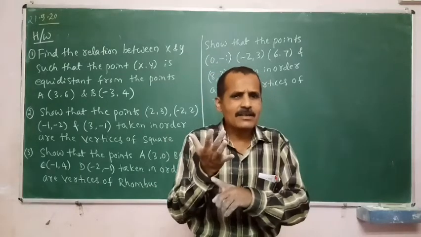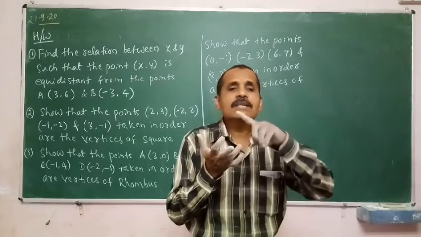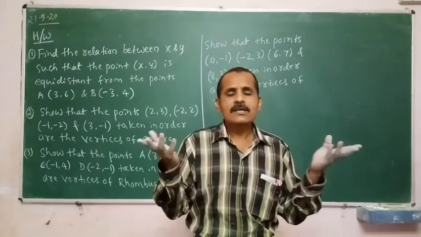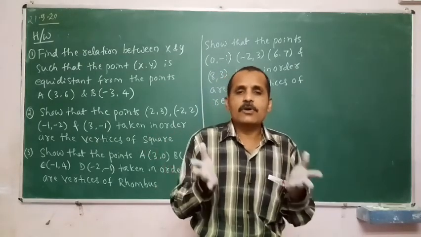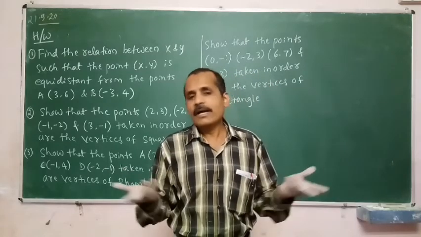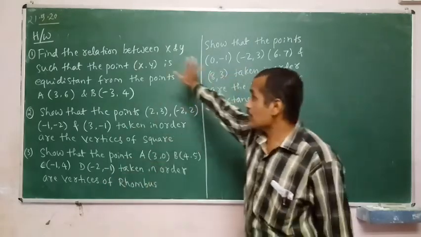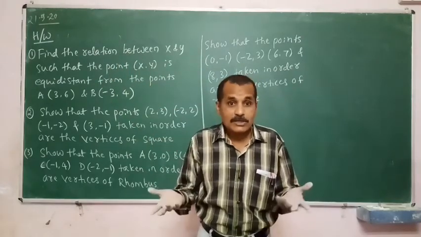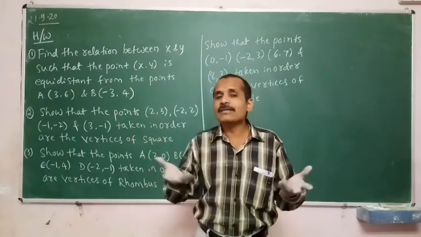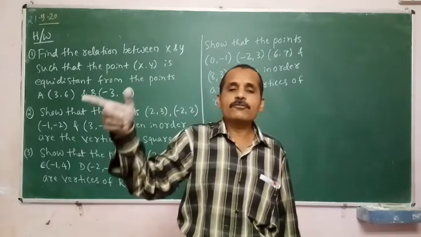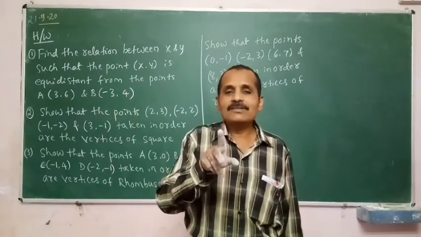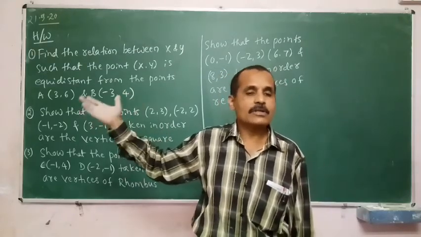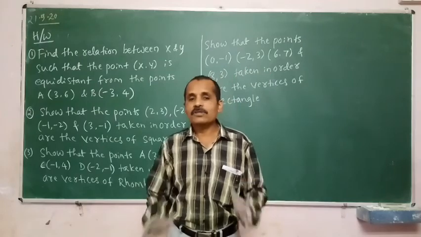It can be a scalene triangle, it can be isosceles, it can be equilateral. Accordingly, you have to first find all the 3 sides, and whichever is applicable, if all 3 are equal, equilateral, and accordingly you can write it. Here also same thing. They may ask you name the quadrilateral. Instead of asking show that it is a rhombus, they may ask you name the quadrilateral. Find all the 4 sides, both the diagonals, check how they are related, and accordingly you can give the name of that quadrilateral.